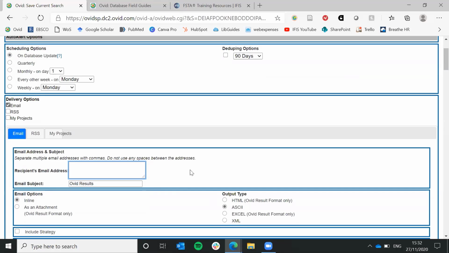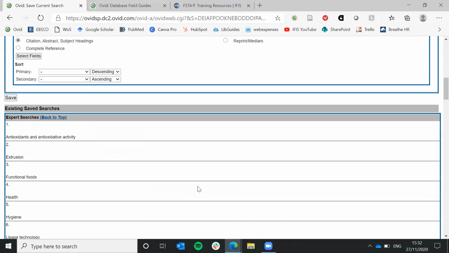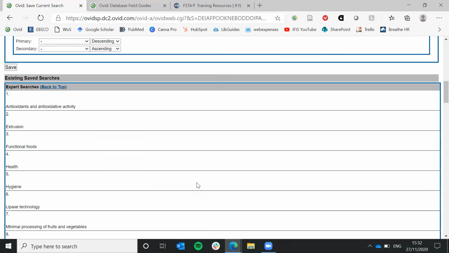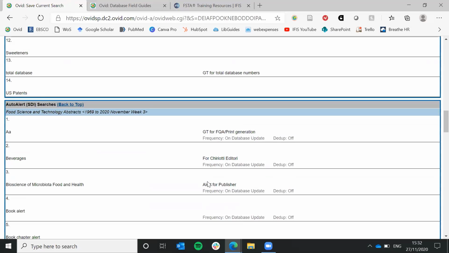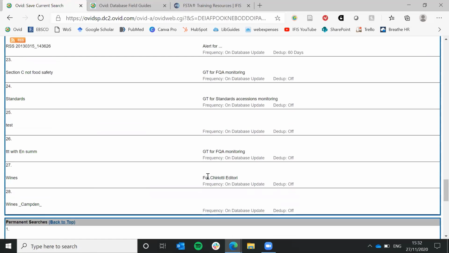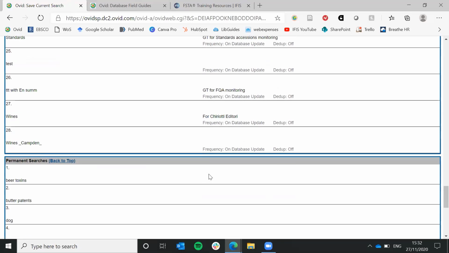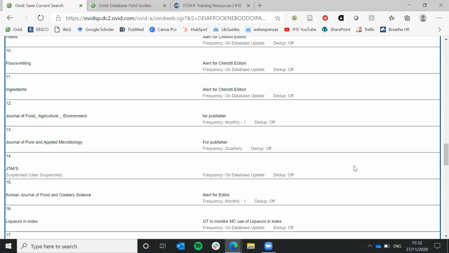You can send it to as many people as you'd like, and you choose the format and the information that you would like to have included with the alert, so that you can have it coming to you at different frequencies. Also our database updates once a week, so you can have it timed so that it will come to you anytime that it's been updated. So once a week you get an alert about it.